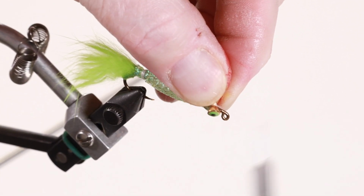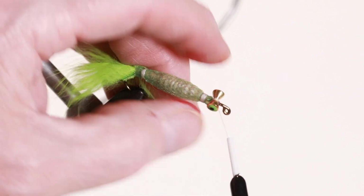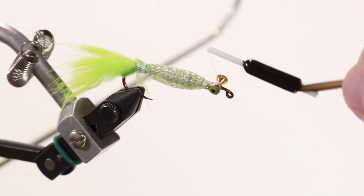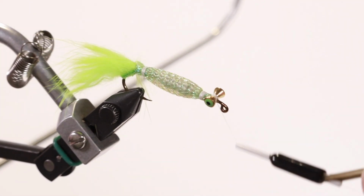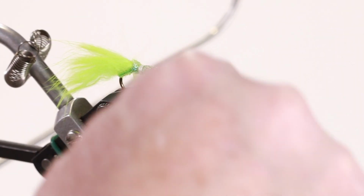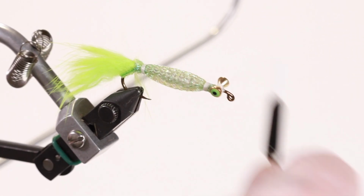I'm doing kind of a figure eight to get started. That glue is a little bit wet, so that's actually going to help, I think. It's funny how you get the eyes on some of these flies, streamer flies in particular, and they start to really take shape and almost like they develop personality with that, you know? Okay, wrap this around a few more times.